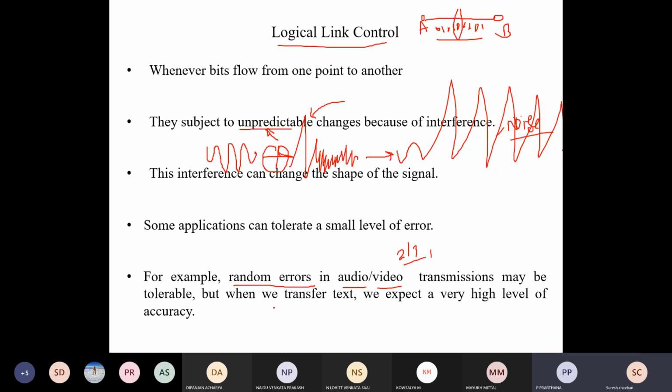But whenever there is a transfer of text data, we need a very high level of accuracy, so we cannot accept these kinds of errors. Even a very small error is not acceptable, right?